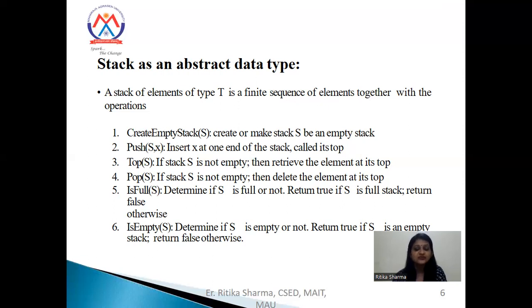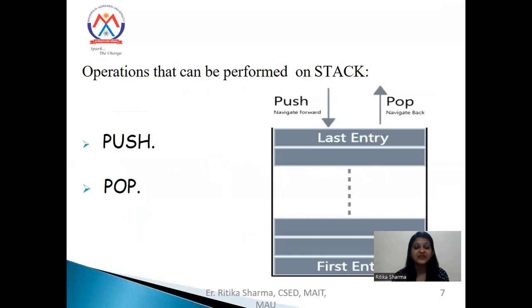Is full. Is full is an operation which is used to find whether our stack is full or not. It will return true or a positive value if the stack is full, or false or a negative value if the stack is not full. Is empty is also another operation, and it is the opposite of is full. It is used to determine whether our stack is empty or not. It will return true if the stack is empty, or it will return false if the stack is not empty.